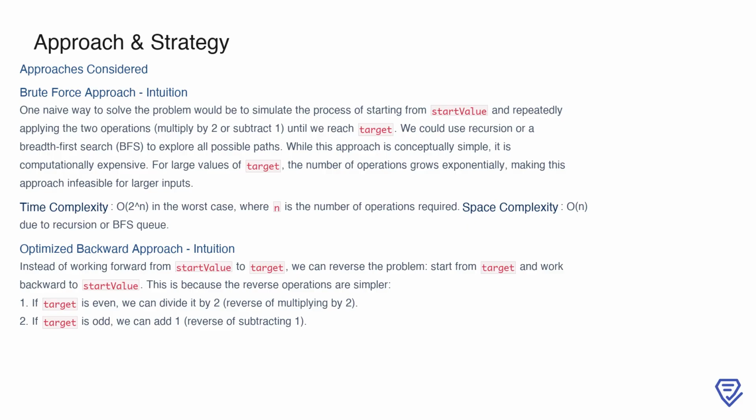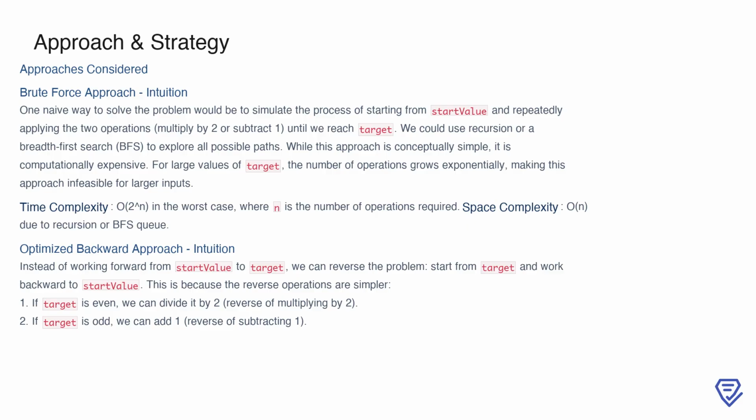While this method is straightforward and easy to conceptualize, it quickly becomes computationally expensive. The reason for this is that for large values of target, the number of operations grows exponentially. This results in a time complexity of 2 to the power of n, in the worst case, where n represents the number of operations needed. Additionally, the space complexity is n, due to the recursion stack or the queue used in BFS, making this approach impractical for larger inputs.